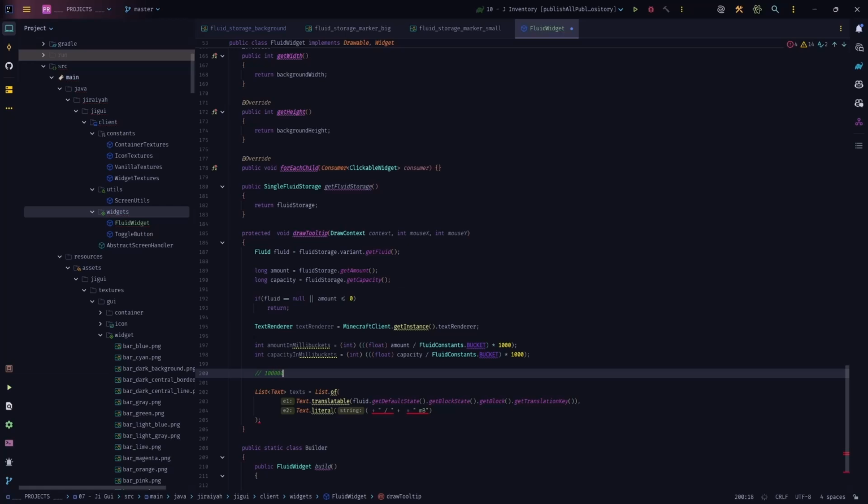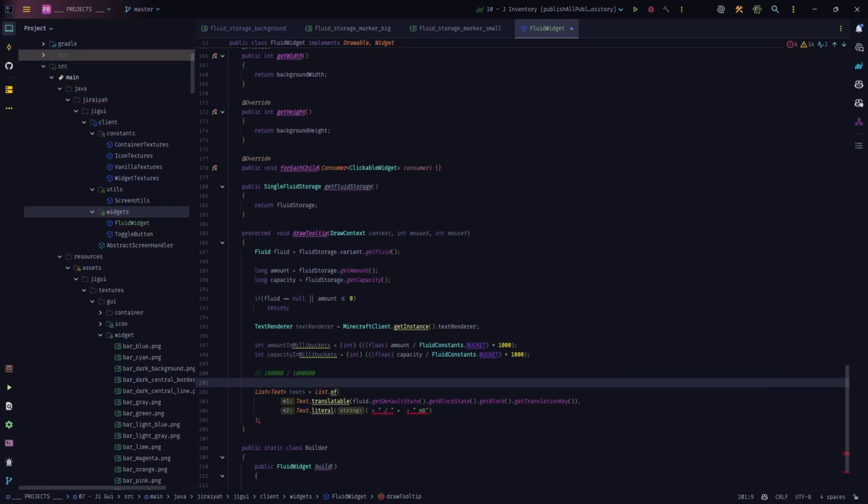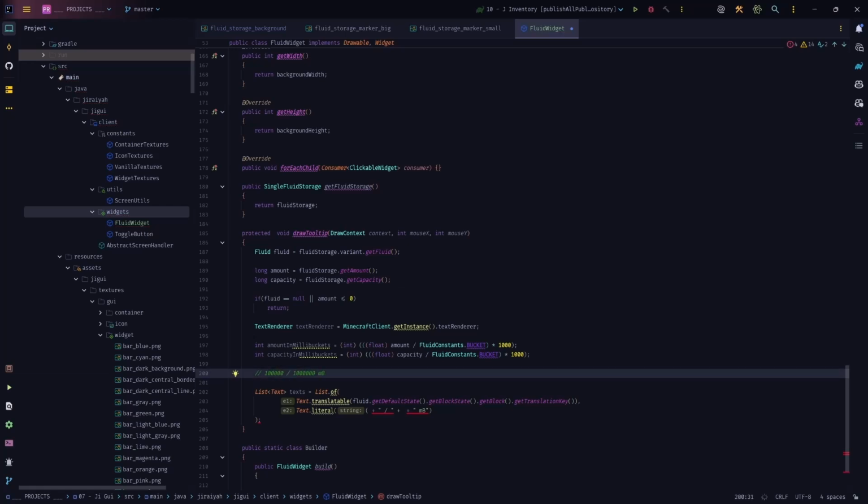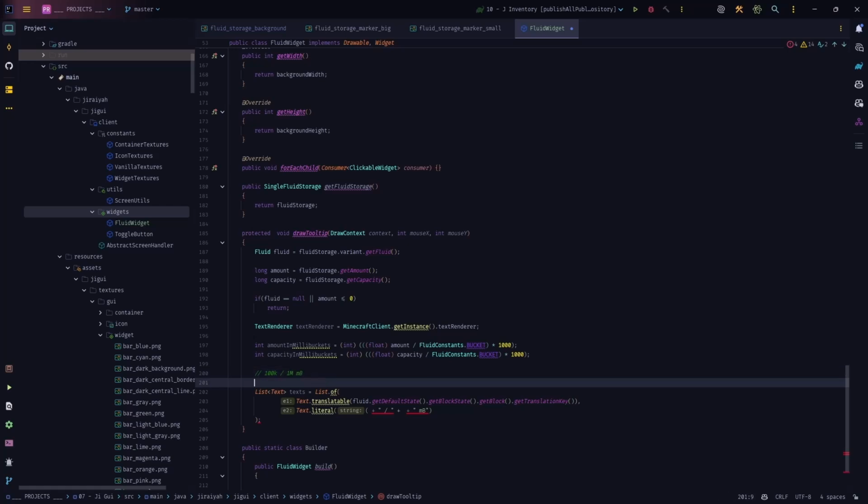For example, it will be something like that. And this is hard to read. Of course, at the end, we will have mB. This is really hard to read. However, if I add a few thousand separators like this, it's much more readable. Or alternatively, if I say 100K from 1 million, it's even much better, isn't it?